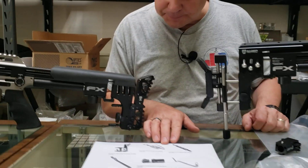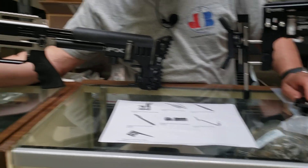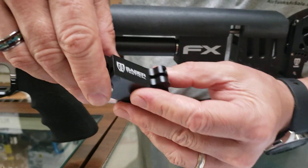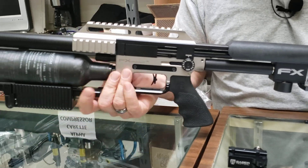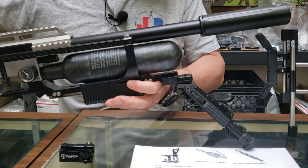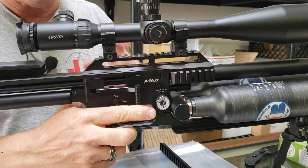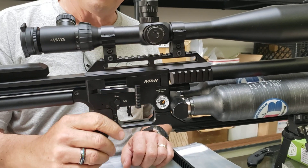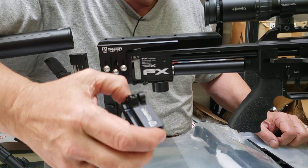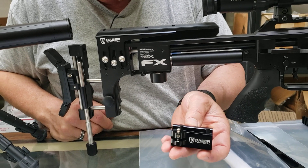If you don't want to go with the full pump action, you can install this pretty little thing here. Notice how the FX bolt action, or lever action, is only on this side — it can't be switched normally to the other side. With the lever action kit — the FX ambidextrous cocking block — you can do that. It's really nice. Again, that's from Sabre Tactical. They do a really nice job on that — they do a nice job on everything.